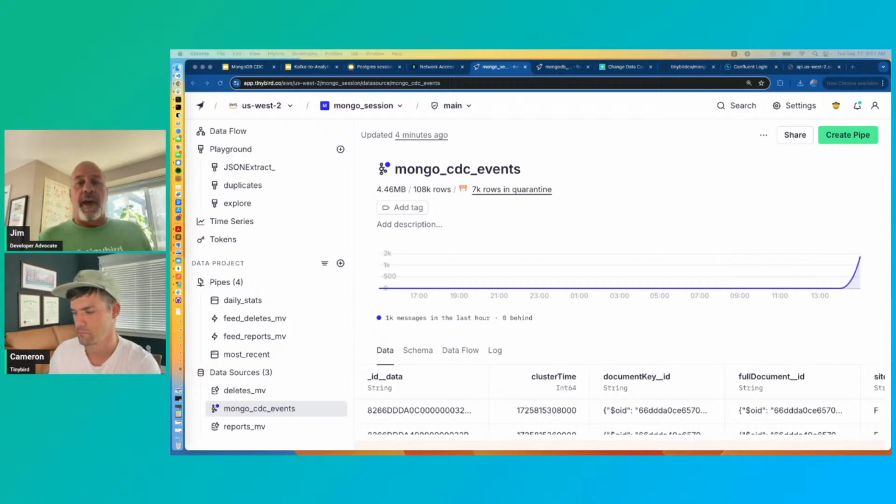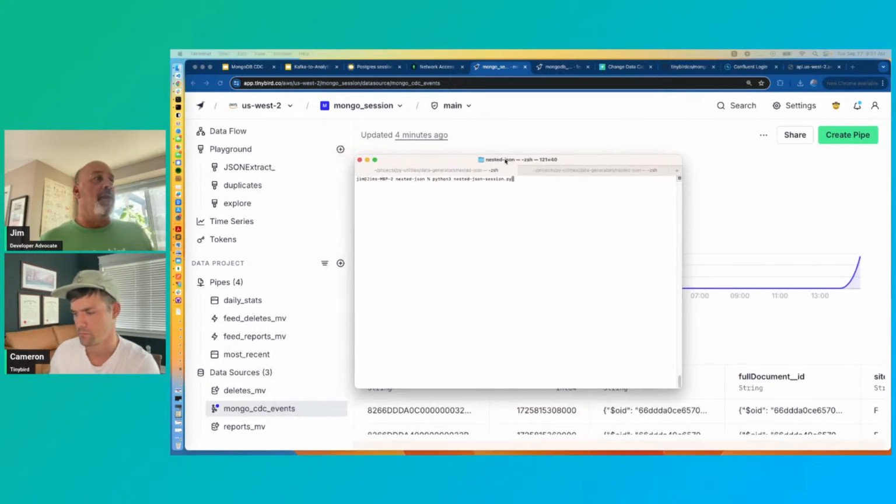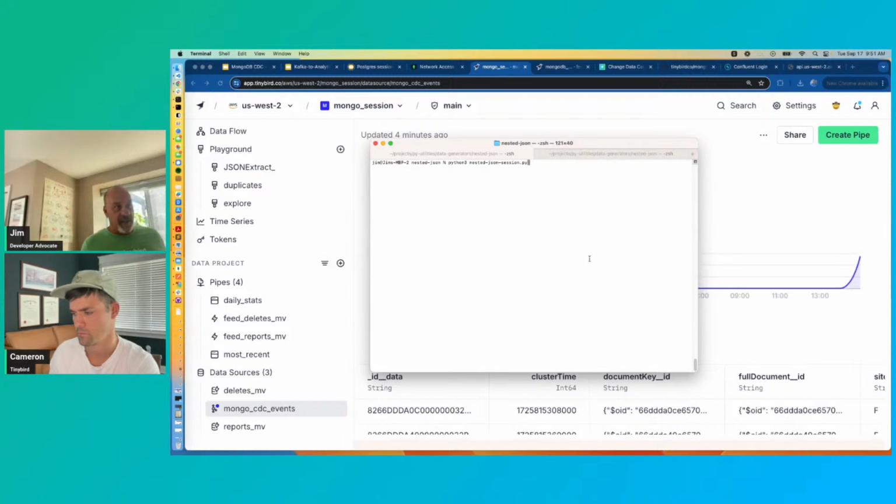So to do that, I want to bring in one thing. This is another JSON script that I'm running. In this case, it is streaming data to our events API. For this exercise, I did not use Confluent, but I'm generating nested JSON and sending it to our events API, which is kind of a catch-all API. If you have a data source that maybe doesn't live in any of these hosts that we've talked about, you can use the events API basically to stream your data straight to us. So I'm going to start up this script and we're going to see what happens.